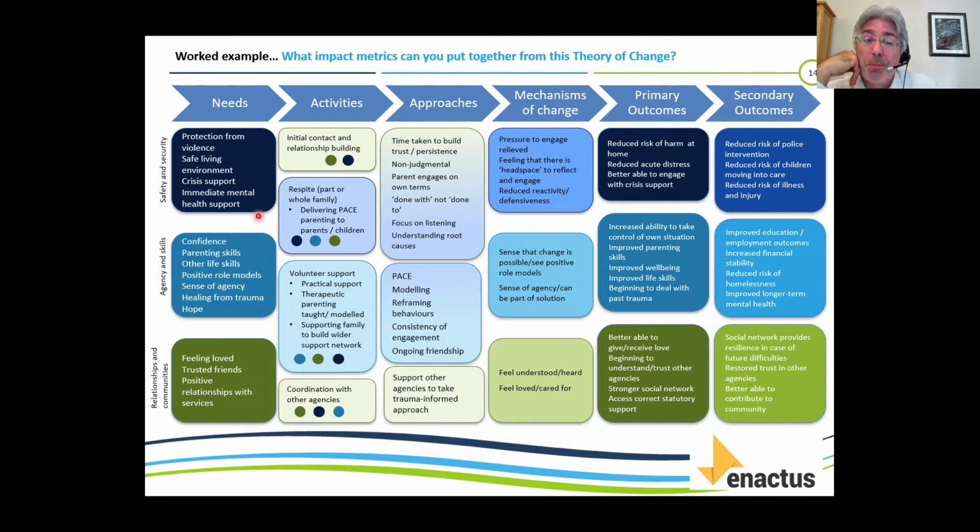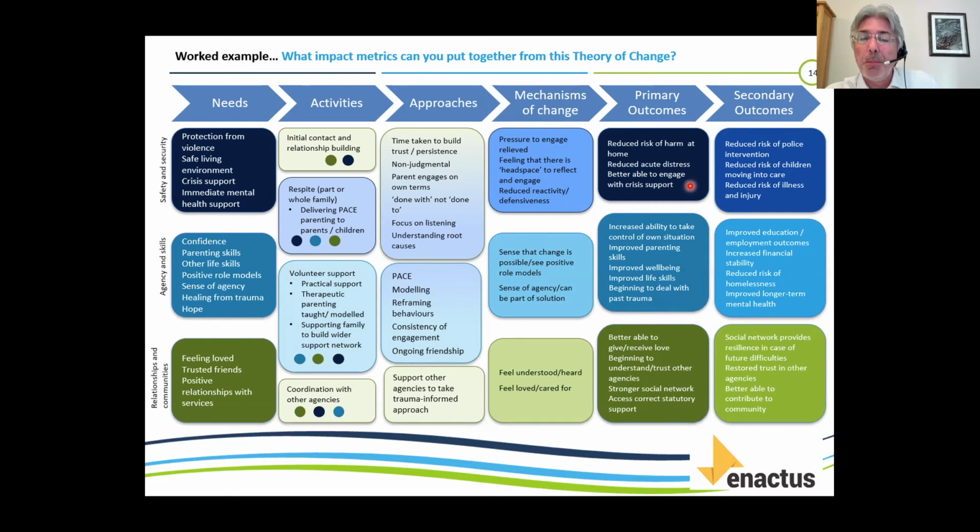Just nipping across to the primary outcomes column, let me just highlight one or two for you, and this may help on the next exercise. Better able to engage with crisis support in the dark blue blob at the top. So these people are getting in a steadier position. They know where the support is. They can engage with it. They can get hold of it.